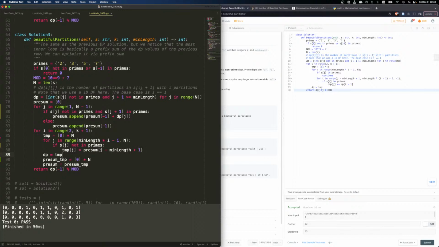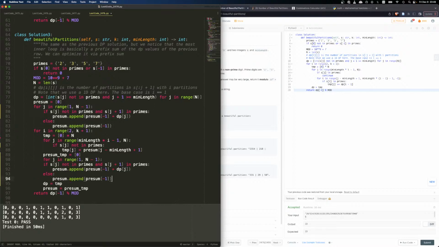And then we have the temp. Then we're going to produce a pre-temp, presum temp. So it'll be the same thing, we just copy and paste this. Presum temp, for j, and then we say if j is not in prime.